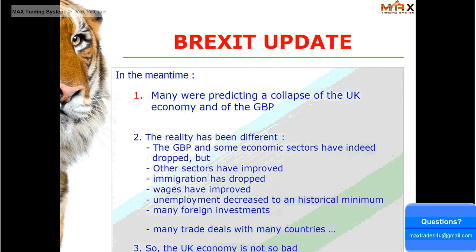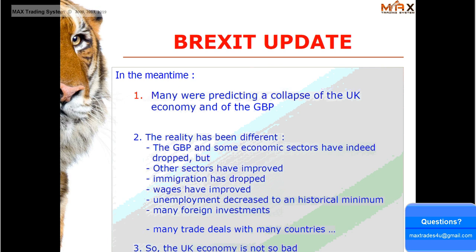We have seen also many foreign corporates investing in the UK, many big corporates opening new headquarters in the UK. And at the same time, during the negotiation for Brexit, we have seen also the UK negotiating new trade deals with several countries all over the world. So they are preparing for the future after Brexit. And so we can conclude that, of course, there are some negative aspects in the UK economy, but also some improvement in the UK economy. So the UK economy is not so bad.